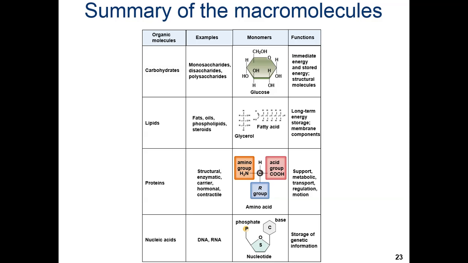As we look at these biomolecules, we can see carbs are typically going to be used to have immediate energy use and are going to be based off of a glucose monomer. Lipids are typically going to be for long-term energy storage and to make cell membranes. Proteins are for structural purposes. They are made of amino acids and they help to regulate our metabolism. Nucleic acids, or our DNA and RNA, are used to transmit and store genetic information.